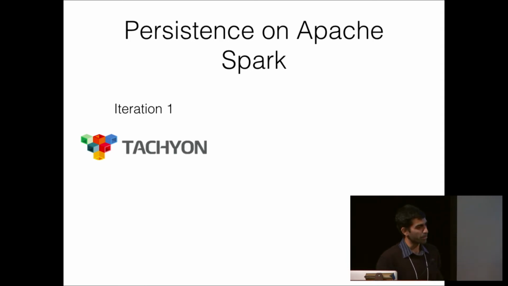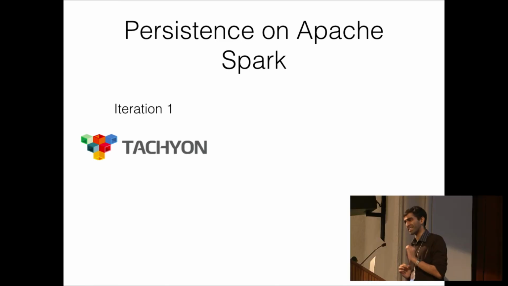And I'm going to talk a little bit about the battle scars that I have on 3 different iterations, because we rewrote the code 3 times, and I think this time is the charm. We got this kind of right this time. So our first iteration, we started using Tachyon. We stored our data as flat files, and we said that, okay, if we keep them in memory, then we can do these byte-level updates to this data. It turns out this is not quite right.